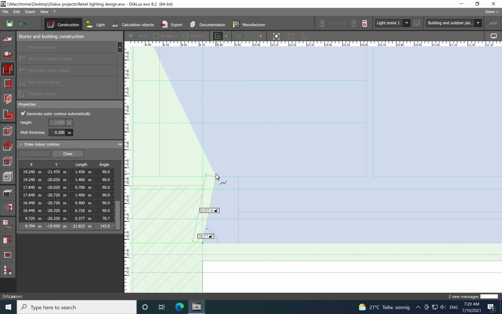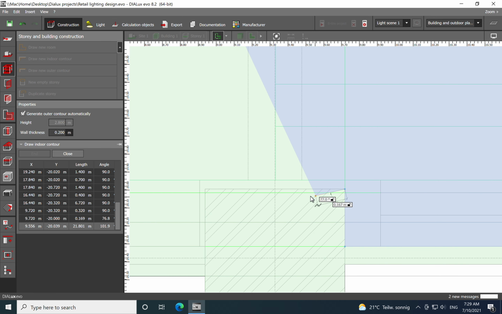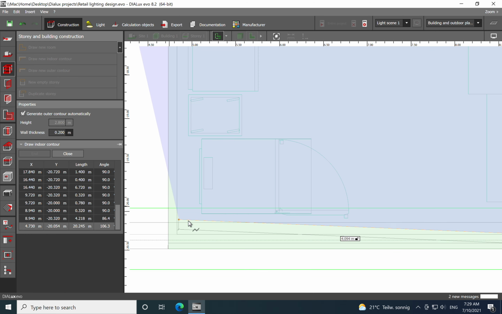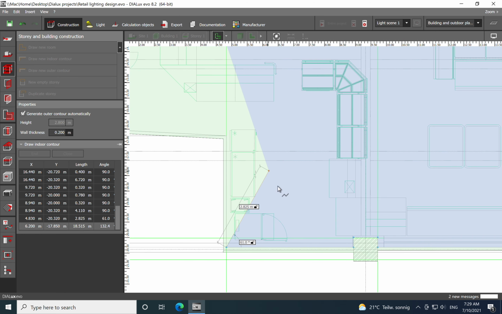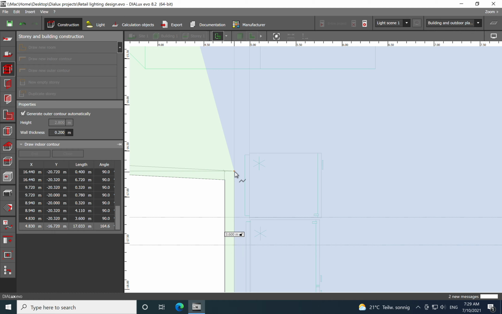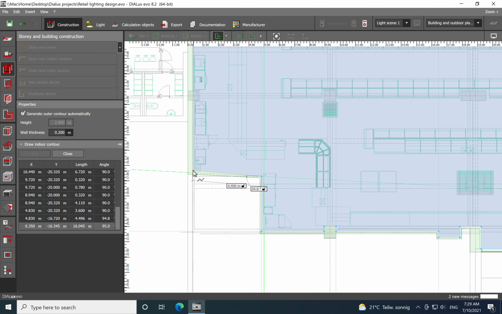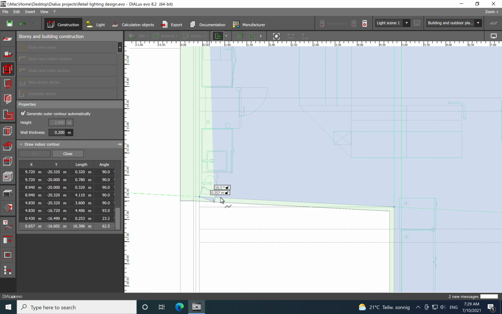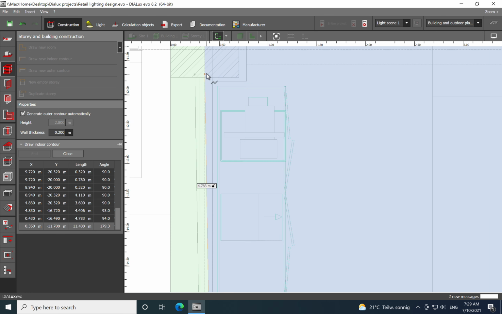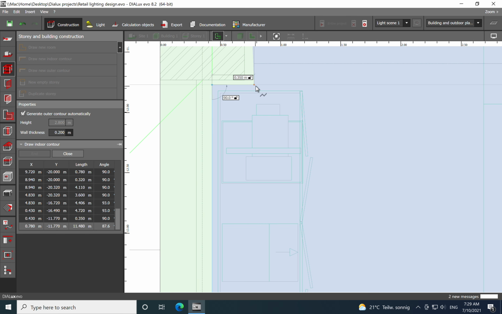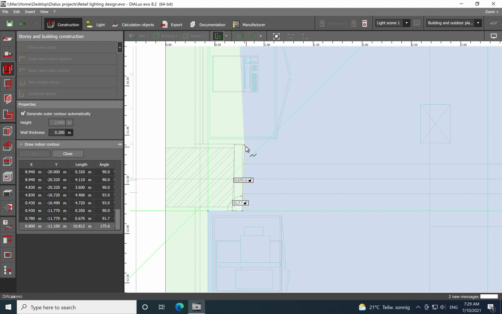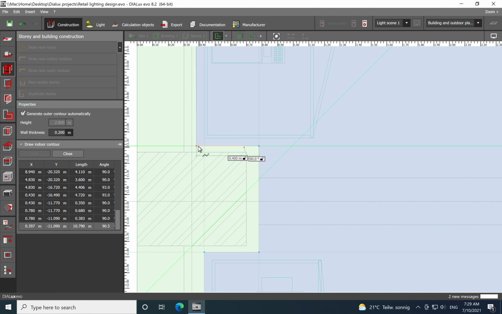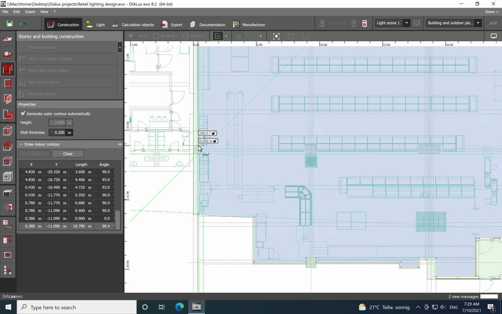It will not take too long to define the interior space, and once we finish I will add the windows and the doors to the inside space, and then we can also add the furniture of this space.